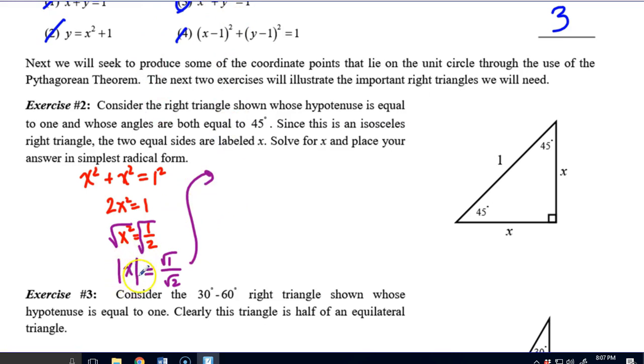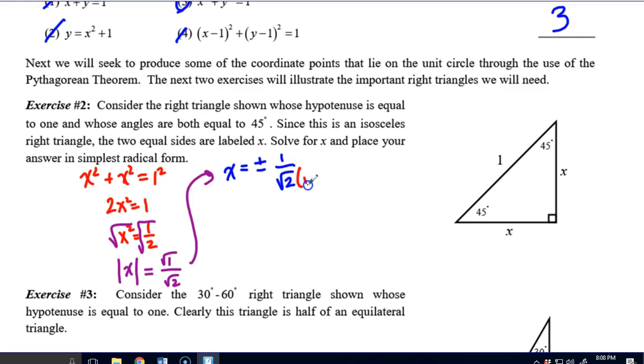So the absolute value could have been a positive or a negative. So we'll say the absolute value of x equals plus or minus. Well, let's work with this a little bit. Square root of 1 is just 1, right? Square root of 2, I got to do something with this. It's not considered simplified form. So what I'm going to do is rationalize the denominator. I know you heard about this in Algebra 2, but you forgot about it. So let me help you with it.